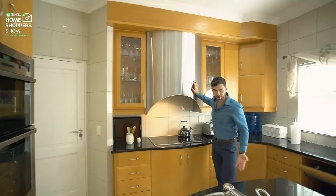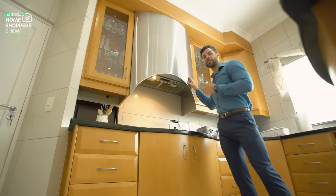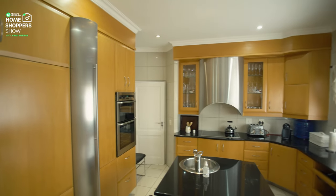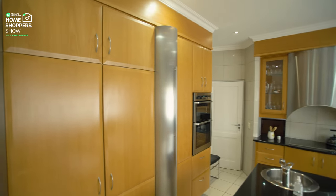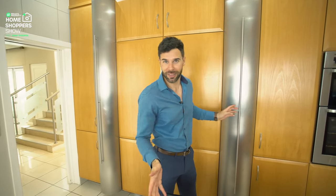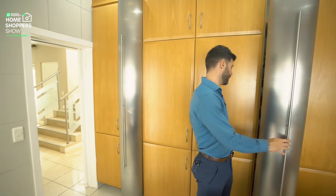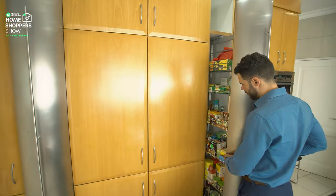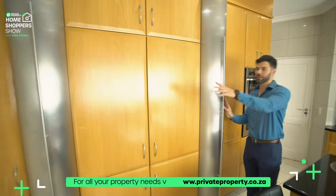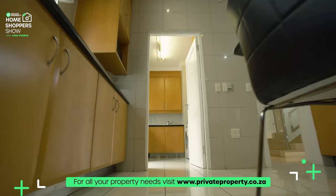You'll notice the extractor fan is really coolly shaped — super unique, super cool. And there are more of these unique touches in brushed stainless steel. Wrap around and you'll see a wall of cupboard space. But you also notice these humps — and sometimes it looks like decoration, but this definitely works: how cool is this pocket shelving? All your shelving is there and it also makes a decorative feature. There are two of them. This door leads off to your double garage, and right this way is your scullery area.